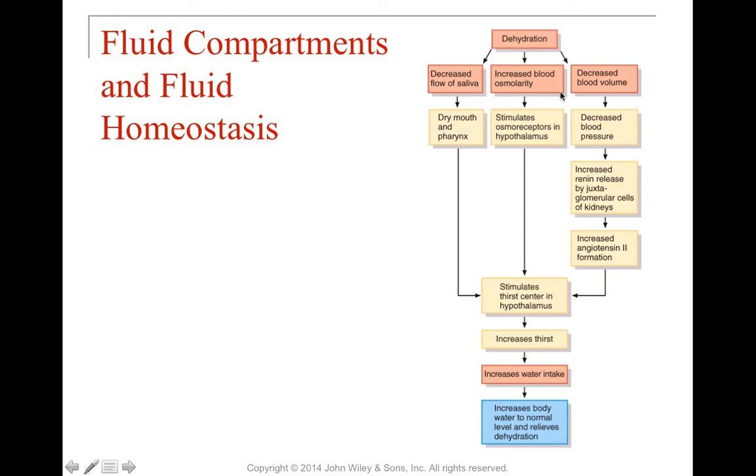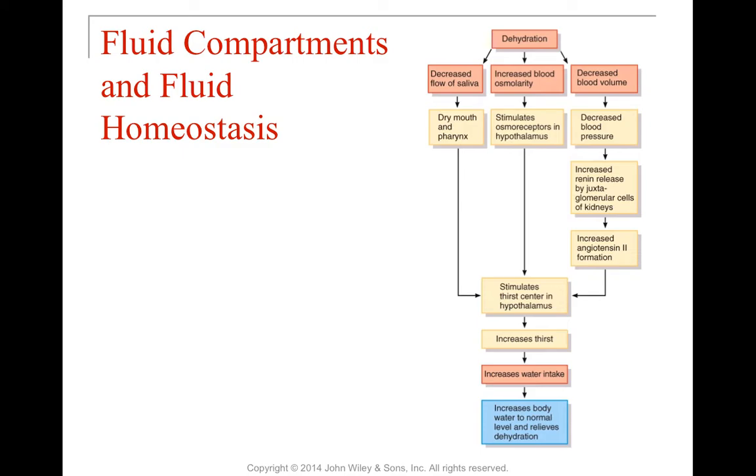We also have an increased blood osmolarity, which then results in a stimulation of something called an osmoreceptor. So you may note that every single factor that we want to maintain in homeostatic balance has some sort of receptor. And blood osmolarity is no different. We have a specialized receptor called an osmoreceptor. It's in the hypothalamus, and it's going to detect an increase in blood osmolarity. If we have a decrease in blood volume, that's going to cause a decrease in blood pressure, which is going to act on the juxtaglomerular cells. These are found in your kidneys. That's going to increase the amount of renin that is released. An increased renin release is going to increase the amount of angiotensin II that is formed.